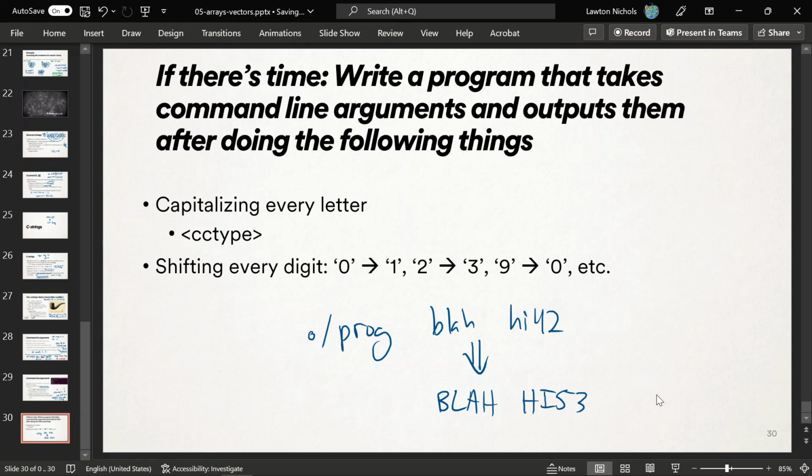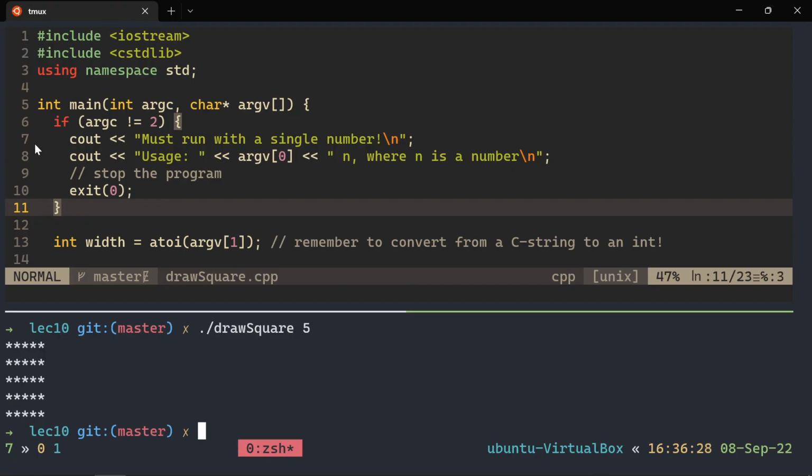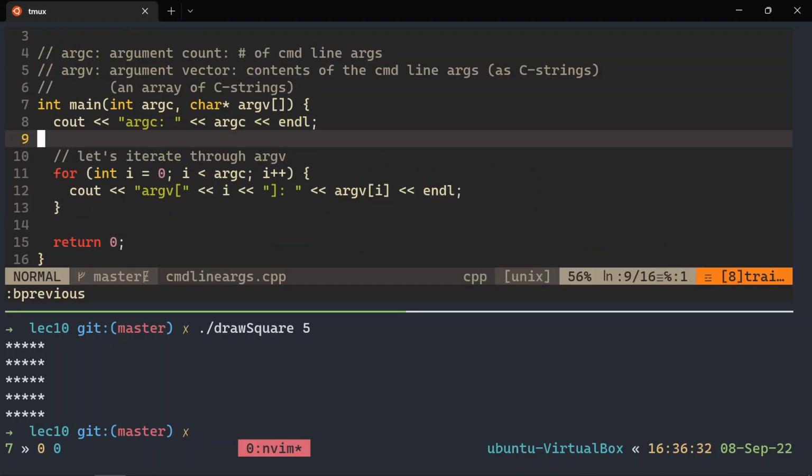Can you try that? I'll give you like maybe 4 minutes to get started on that, and then I'll show you how I might do it. But that will prove that it's working. Okay? And let's see, what can I do to help you here? Let me give you the text of this program right here.